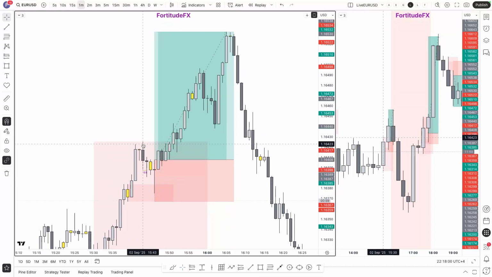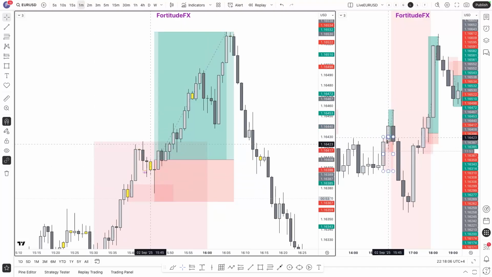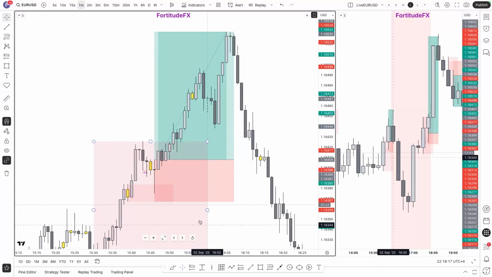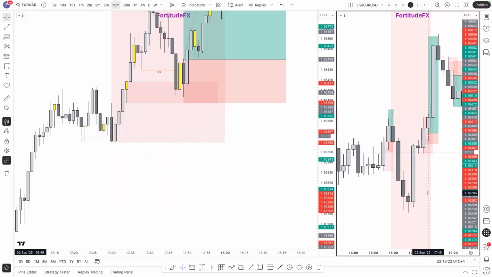So once I got tagged in and broke this high over here, I was break even, just because this was before the session. Again, mind you guys, I have not taken this trade, but I would have been break even over here. I would not try 1 hour break even just because it's an aggressive entry, but it did run to a nice 3R, yeah? So let's move on towards the end of the session here.